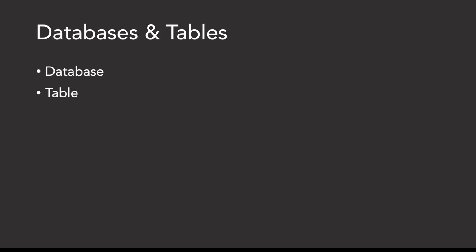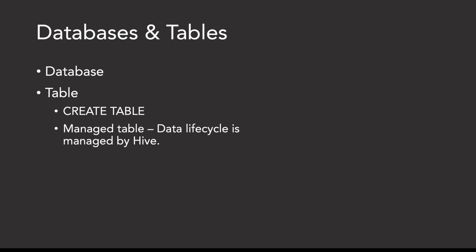The next one is the tables. You use the create table statement to create a table. And these are the three different types of tables. The first one is a managed table, wherein the data lifecycle is managed by Hive. What it means is that when you create a managed table in Hive, Hive will manage the data, which means that Hive moves the data into its warehouse directory. We have not seen the warehouse directory yet. In the Hive demo, I'll show you the directory where Hive stores all the objects' data.